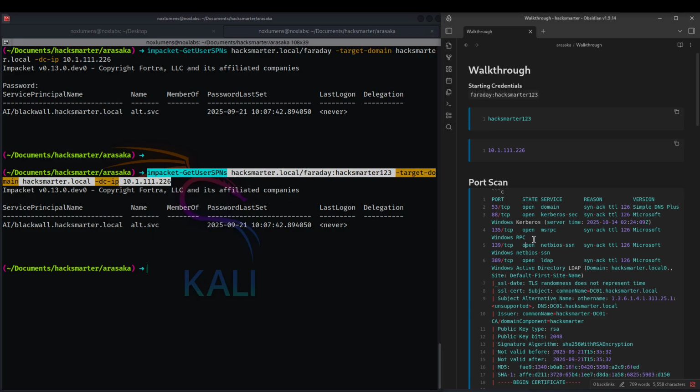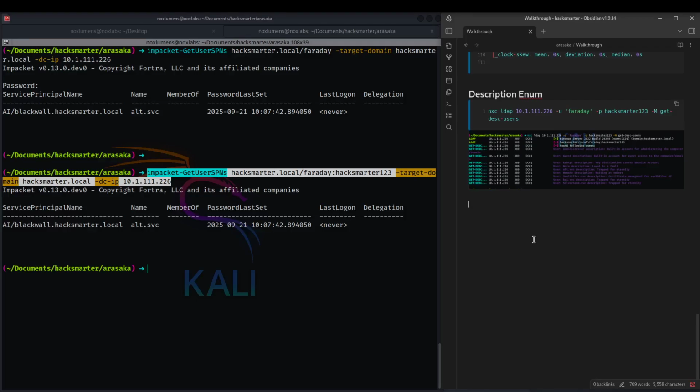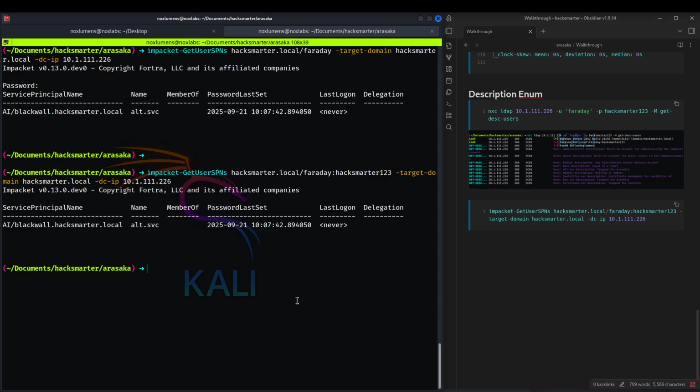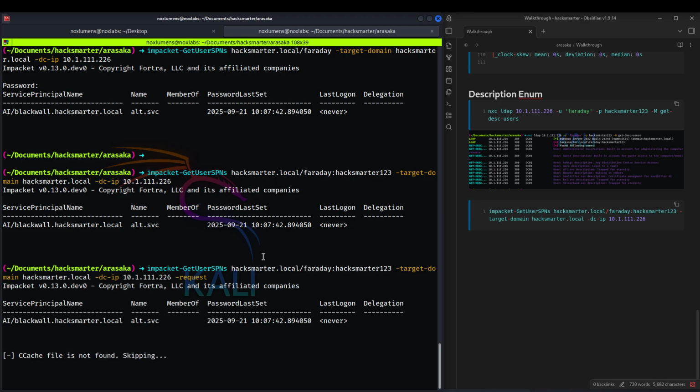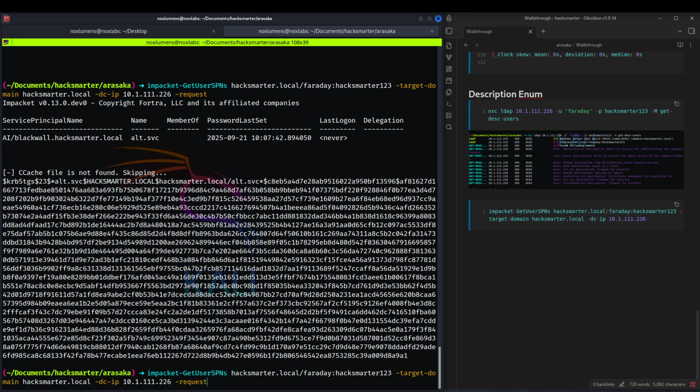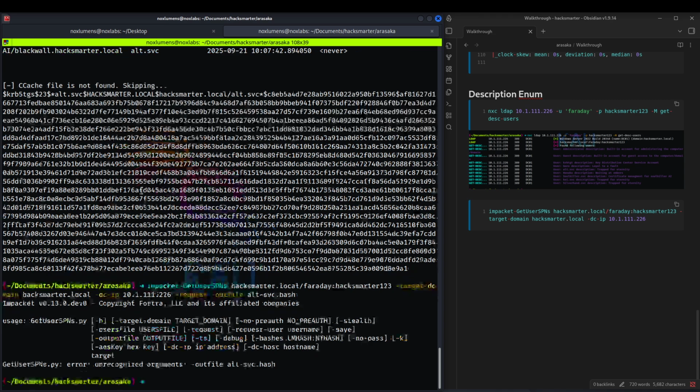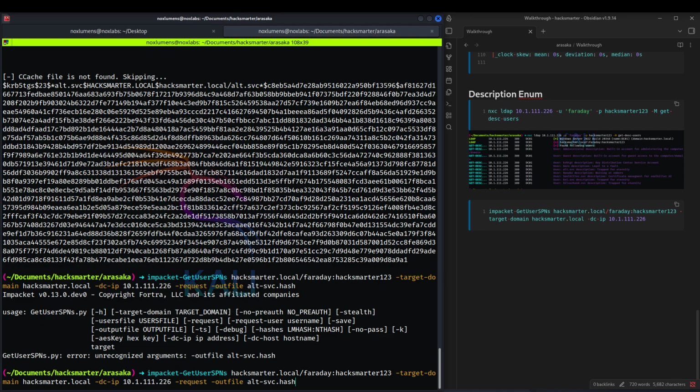Excellent. Okay, so we can see now we can query it. We should be able to pull back the hash. Request it. There we go. I should add an output file.